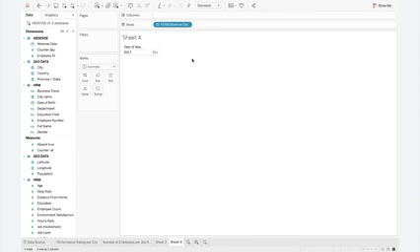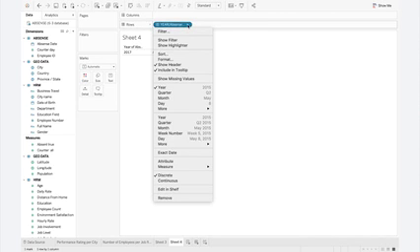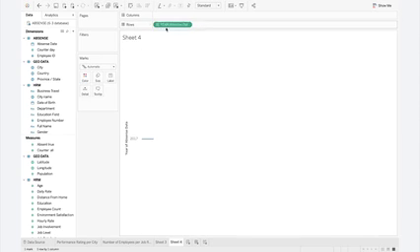Now dates can either be discrete or continuous, and you can always change it by clicking on the pill menu and changing the value from discrete to continuous. So all these values up here are discrete, and below the line you have the same year, quarter, month and day, but then the continuous ones. So when I change it here, you see the pill changes from blue to green and it's now continuous and it gives us an axis.